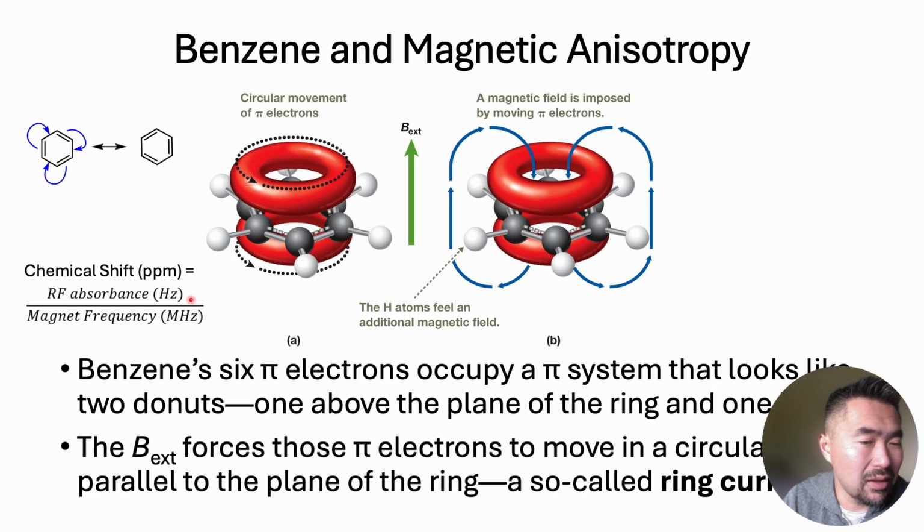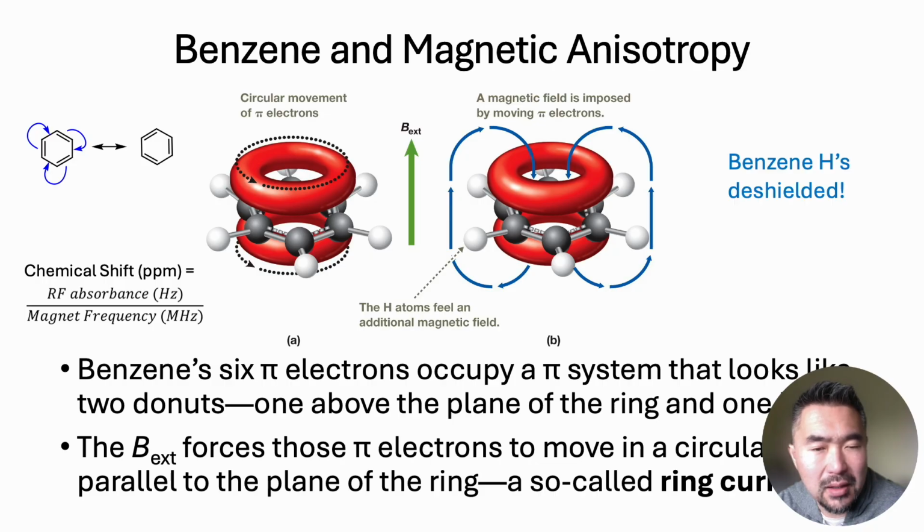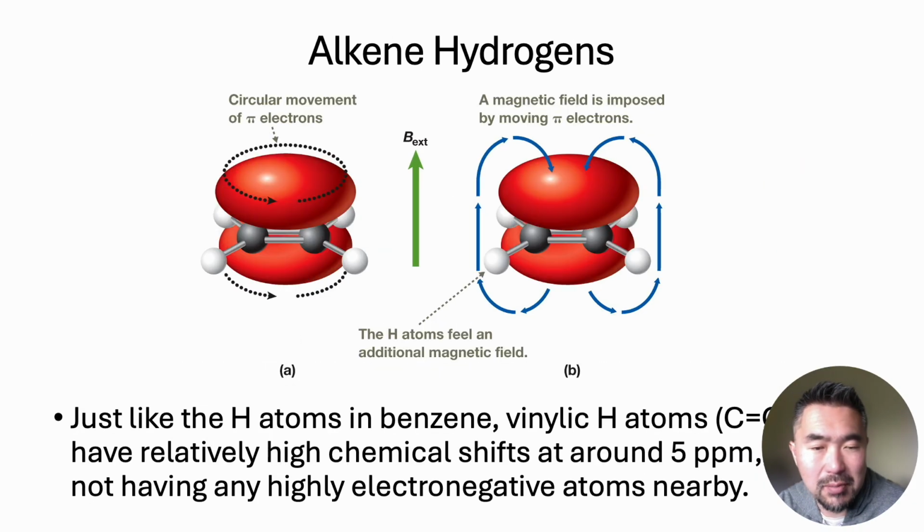And remember that if the chemical shift is given like this, if you have to apply a higher frequency of radio wave for it to do the spin flip, that's going to be in the de-shielded part of the NMR spectrum. So it's going to be downfield, and much downfield. It's around 7.2 to 7.3 ppm.